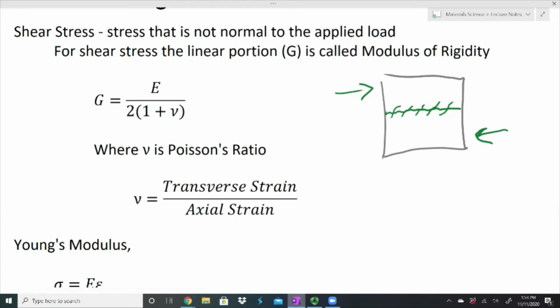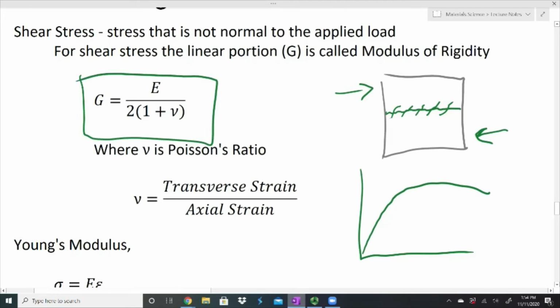And we get a picture that's very, very similar when I plot this. I could plot my shear stress and my shear strain, and I'd get a picture that looked something like this. The values would be slightly different. It would be measuring my shear stresses and strains rather than my normal stresses and strains, but I'm still going to get things that are similar. Instead of a Young's modulus that we have a capital E for, we have the modulus of rigidity that we use a capital G for, and we have an equation to basically jump between those two.